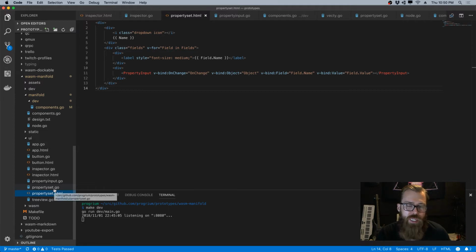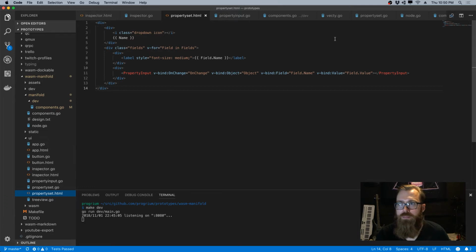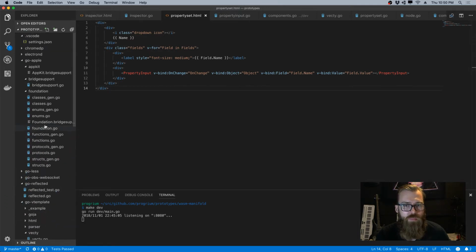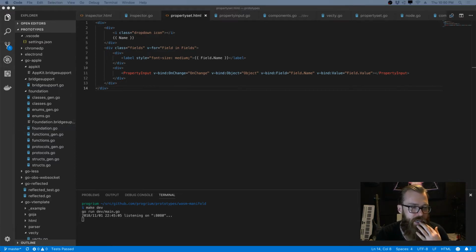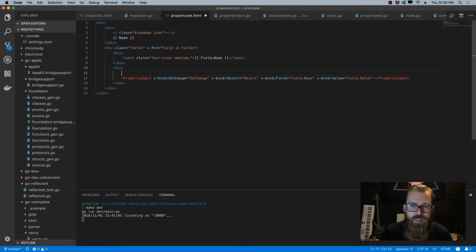Because really I just needed to render an input, I ended up implementing something like component in vTemplate, and I renamed it to Node and made it support either HTML or components. So it would look something like Node is, and you would probably do a bind, and so my component or HTML.